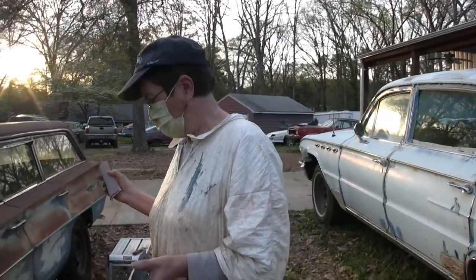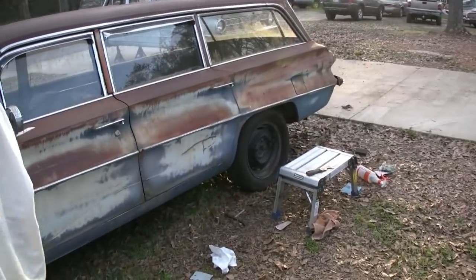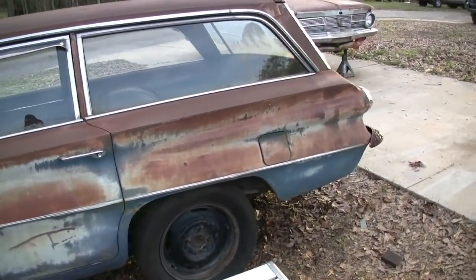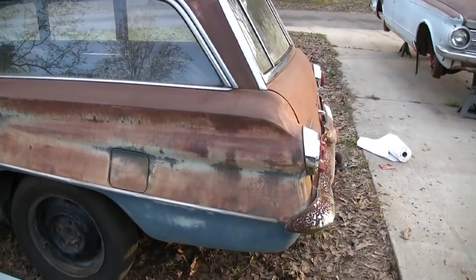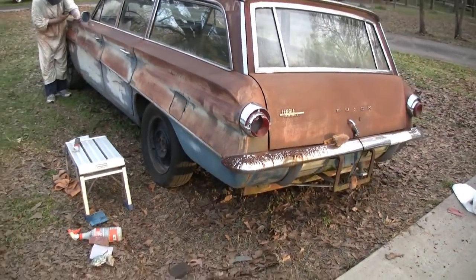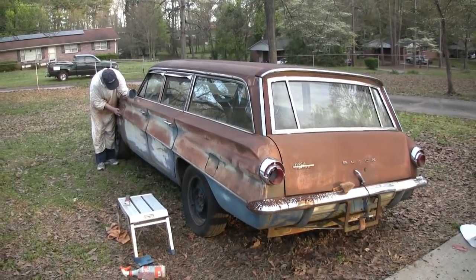All right, well, I'm done for the day. I got the iRock running. I got it cleaned up a little bit. And so... Now you're happy about that. Yeah, I am. I love the body style on that car. I got to figure out what I'm going to do with it, but... All right, Chickie. I'll see you in about 30 minutes. All right, catch you later.